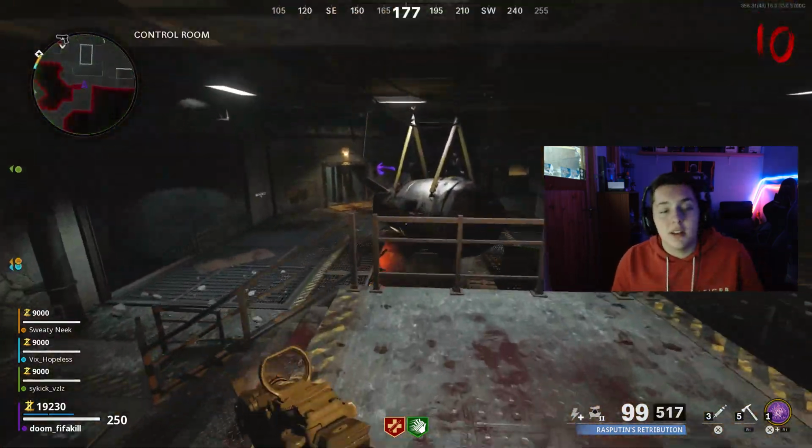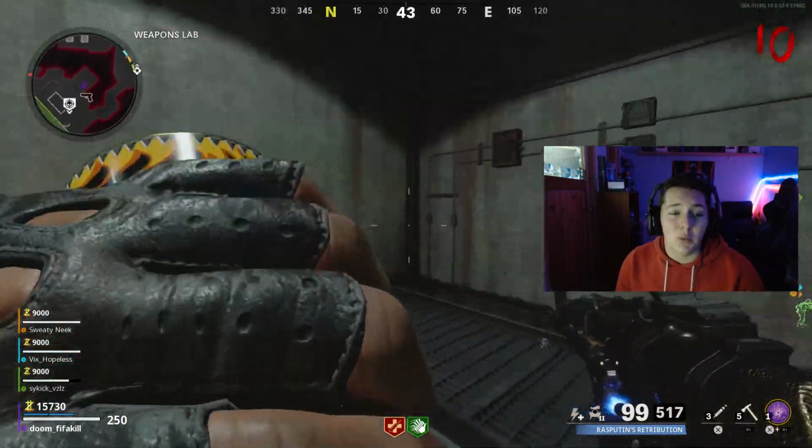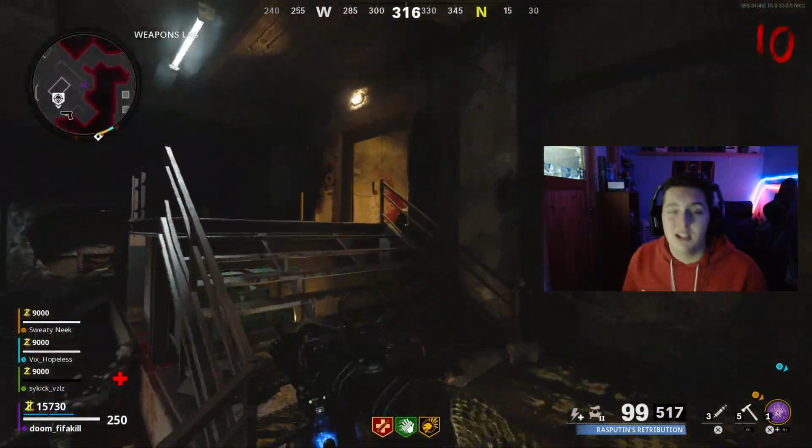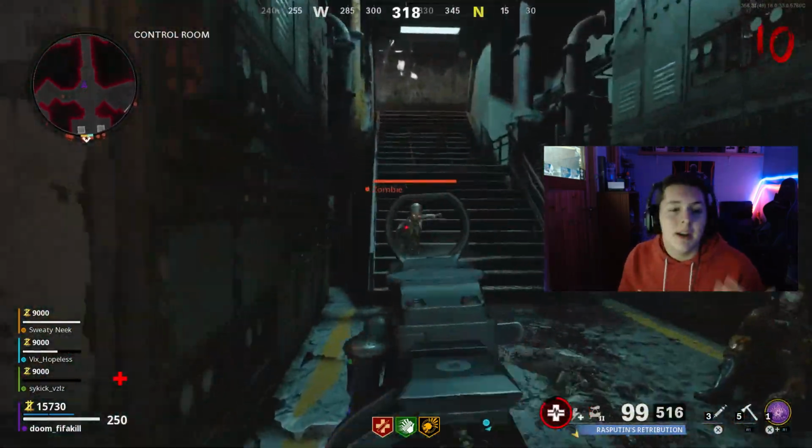And then the only other thing you have to do is start training around the room. If you're struggling to get headshots, if your aim isn't that great, you want to go around and get all the perks, because you're going to be racking up the money so quick now. 500 headshots by like round 15-ish, maybe even earlier.